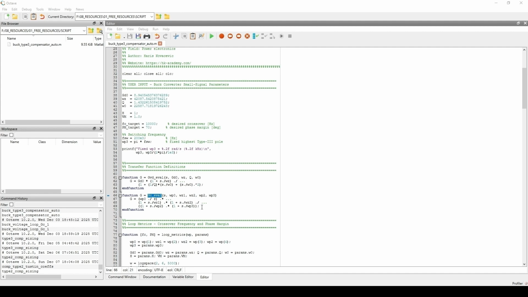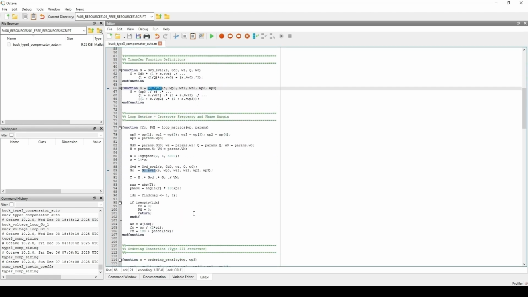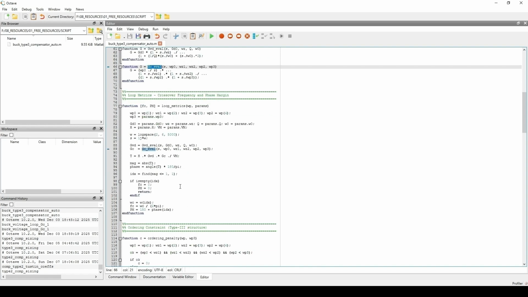For the remaining unknowns, the script must compute. For any candidate pole 0, set omega p, the script computes the loop gain. It then sweeps a frequency vector from 100 Hz to 1 megahertz. It computes the loop gain magnitude. It finds the unity gain crossings, computes the phase margin and crossover. This is stored as FC and PM. FC is achieved crossover, and PM is achieved phase margin.